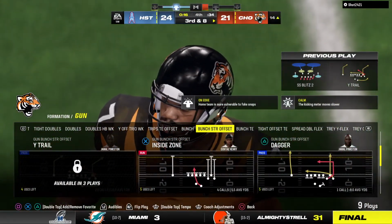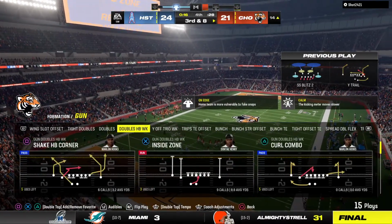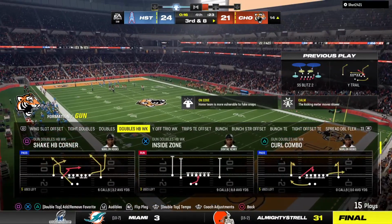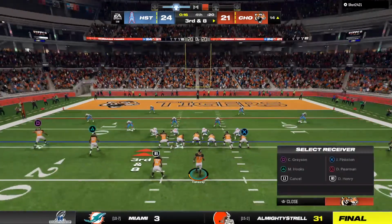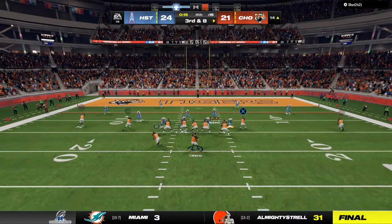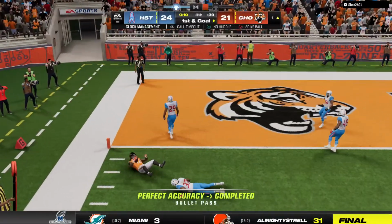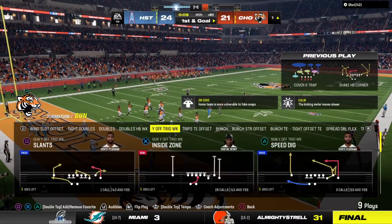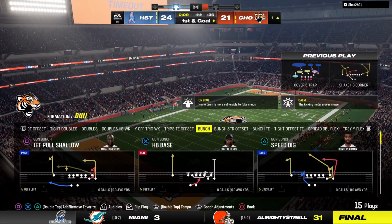Now we're in the situation where the quarterback's got to take full charge of his huddle. Got to totally command it, make sure all eyes are on him. All focus is locked in. Going to call multiple plays and go over different situations and scenarios to make sure everyone is on the same page. Come on. Super Bowl aspirations on the line. A critical one here. It's 3rd down. Back to throw. He's going to get that to his running back out of the backfield. Now they get the timeout. It leads you to wonder, will they kick it here or risk running another play and possibly not getting down in time? We'll see.